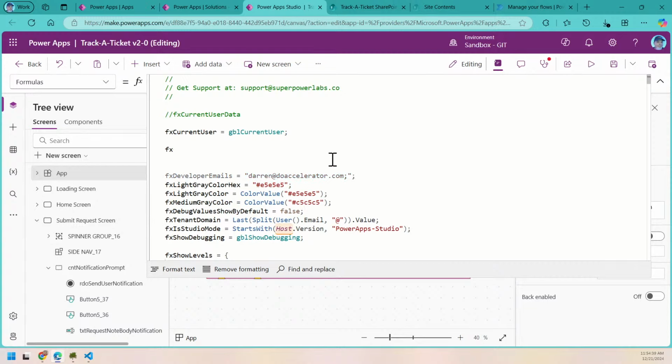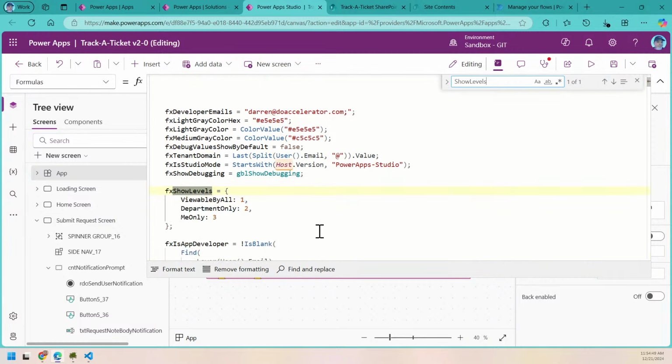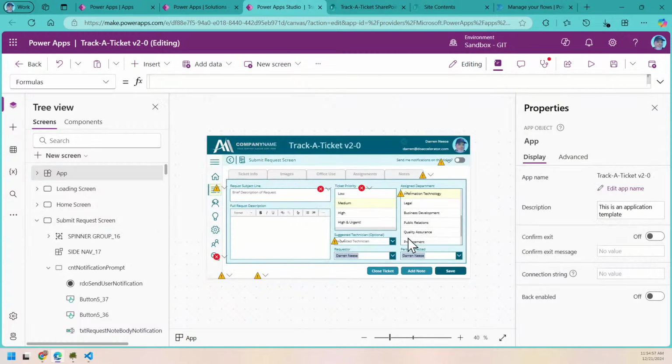I'm going to see if there's any type of show levels in here. There it is. Ooh, it's right here. Very nice. That's what I needed. I'm glad I looked for it before I did that all over again.